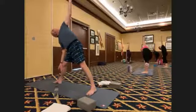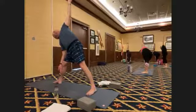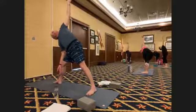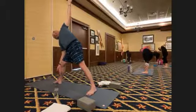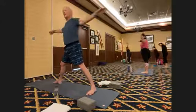Right hand comes on the inside of that right leg. Maybe your left arm goes up towards the ceiling. Your shoulders being vertical is the goal. Tuck that right butt cheek under. That will tilt your pelvis back. So lean back, fall back. And on your next inhale, rise all the way back up to T.